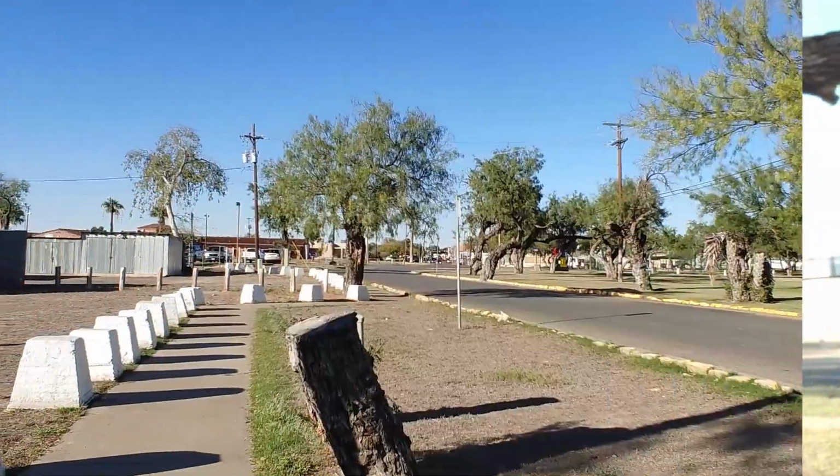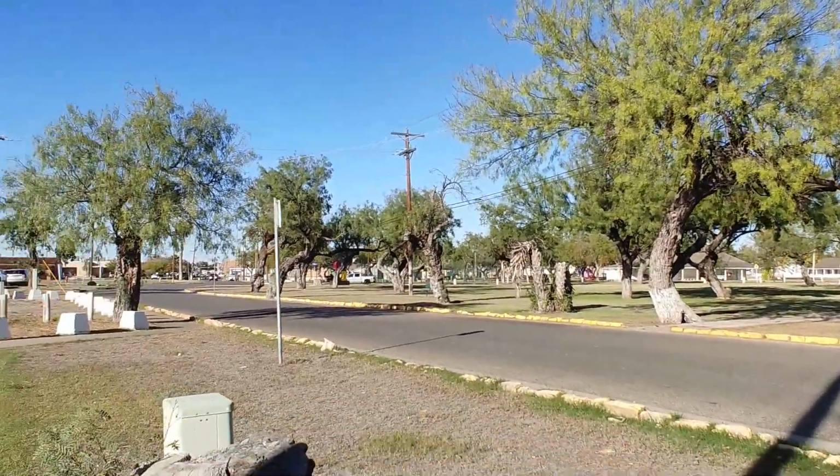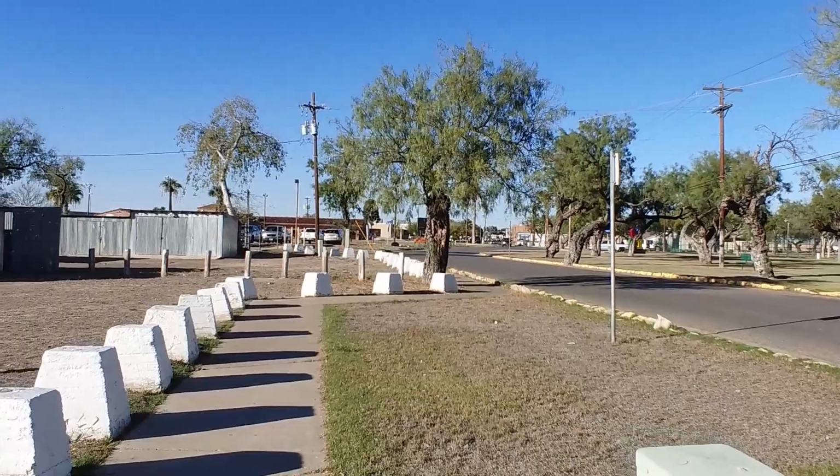But let's get back over here, and I'm gonna hand you over to Gladys. And she's just gonna talk a little bit of the history of this place, Fort Duncan. Basically what it was used for, and just a little bit of the history, other than what you guys have been able to read on the placards, or just walking into that museum and such. But let's go see what she's got to say. A little bit of history lesson as we're slowly walking back, just looking at stuff. Oh, well, it will be just a history lesson of Eagle Pass.